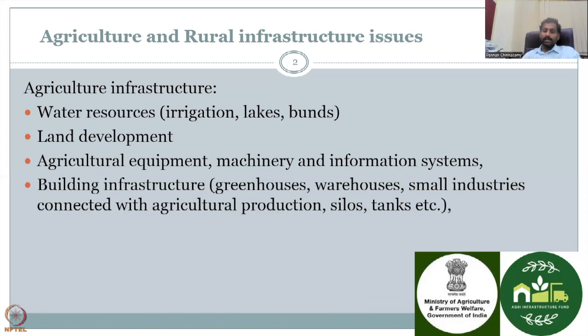The final one is the center part that you could see in the logo, building infrastructures. So this is also part of agricultural infrastructure, wherein building infrastructures include greenhouses, warehouses, and small industries connected with agricultural production. For example, you will have some post-processing of harvested food crops, and then packaging, rice dehulling, millet dehulling, or making jaggery, or making ragi flour. All these can be small industries that are connected to agricultural production. Rather than taking your millet or your rice and dehulling it in a bigger industry, they can do it where they harvest it, because the hull is also used for other aspects of agriculture or oil production.